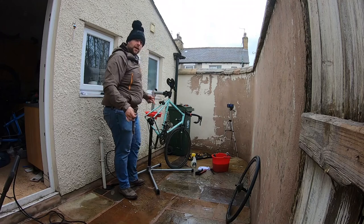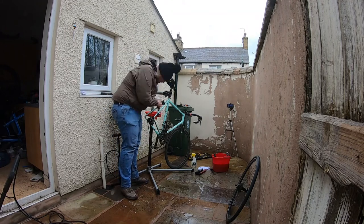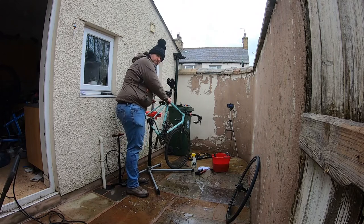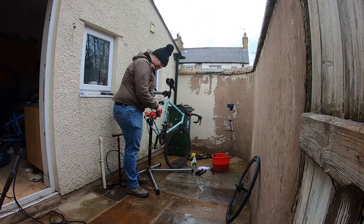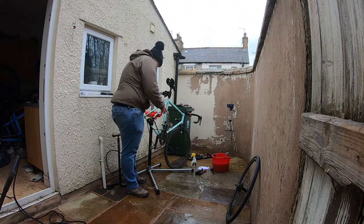Whilst I'm cleaning the brake pads, I'm also having a look to see if there's any wear. I can see that there's some. I can also see that it's even. So these pads are aligned well with the rim.